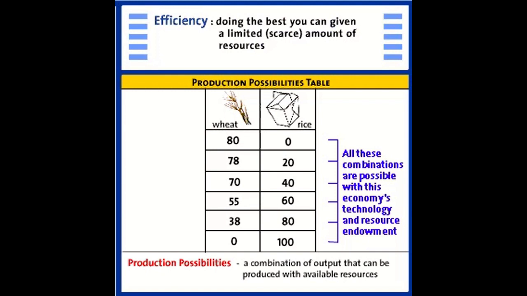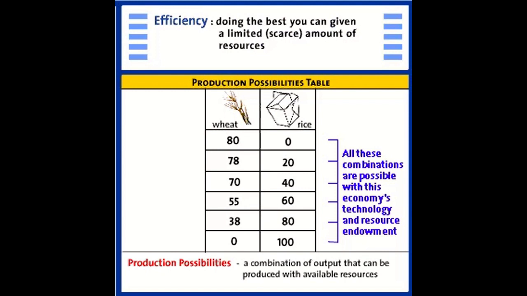First thing I need to do when I draw a diagram is make sure that I've carefully labeled the axes. So the first thing we'll do is put wheat production on the vertical axis. That is, the number on the vertical axis refers to the quantity of wheat in bushels that's produced in this economy in a year. The next thing will be to label the horizontal axis, and we'll put rice production here. The number on the horizontal axis tells us the quantity of rice that's produced in this economy in a year.